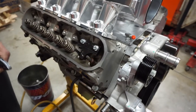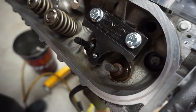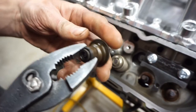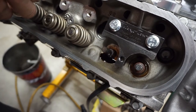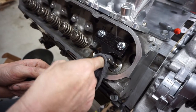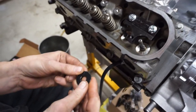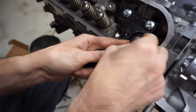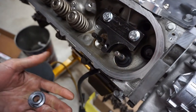Now that the locks are out, take it back up and take your valve spring off. The valve seals on the stock configuration also act as the spring seat — you don't want the spring sitting on bare aluminum. The new style has a lower shim that the spring sits on, so that goes on first, and the valve guide keeps it centered.